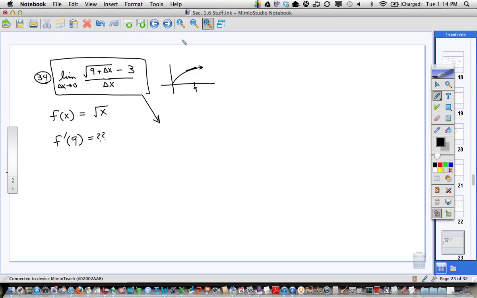So if we did that the whole algebra way, like the one we just had up here a second ago, we would get 1/6. Now does 1/6 seem reasonable for that slope? Seems pretty reasonable. Pretty flat, positive. What I want to do today is use our calculator to get that same 1/6 answer, but just use our calculator to get it, because that's going to help us think about it in different ways.